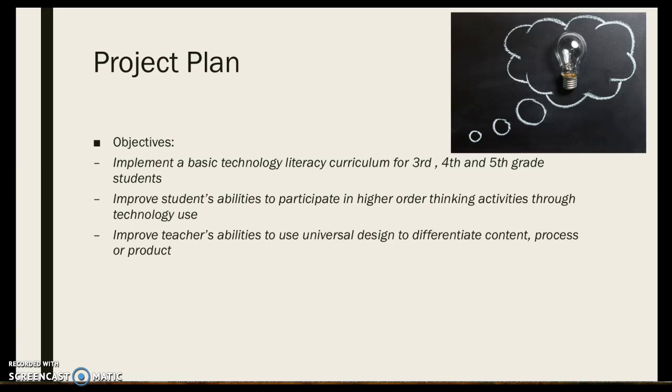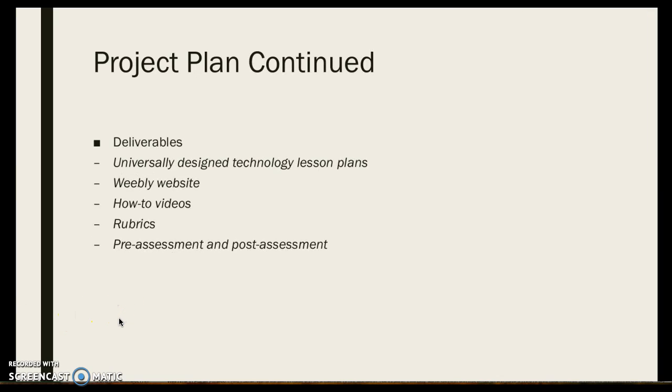Based on all of that, my project plan objectives were to implement a basic technology literacy curriculum for intermediate students, improve these students' abilities to participate in higher order thinking activities through technology use, and to improve teachers' abilities to use universal design principles to differentiate content, process, and product. These are the deliverables that were created for this project, including lesson plans for teachers, Weebly websites, how-to videos, rubrics, and both student and teacher pre- and post-assessments.